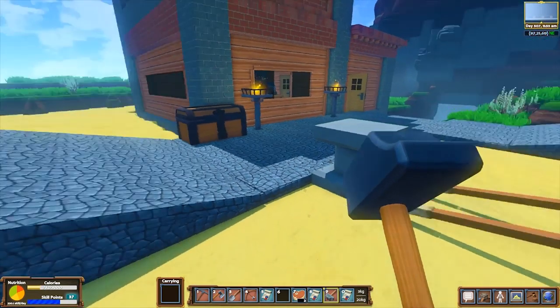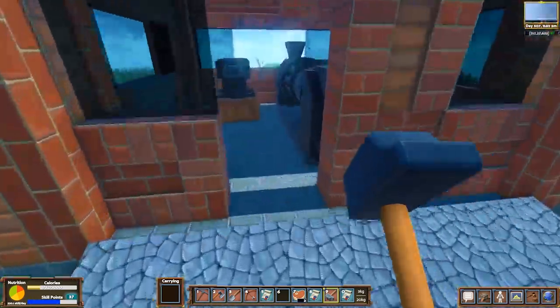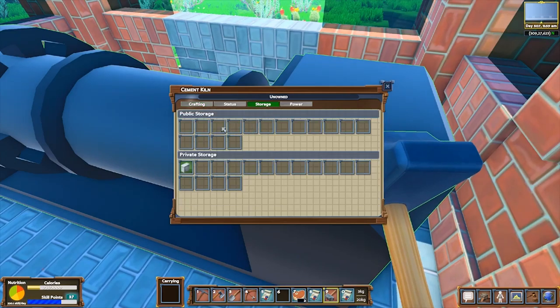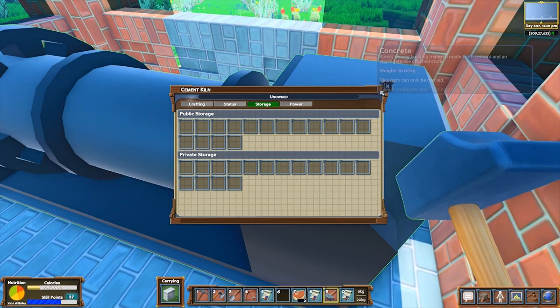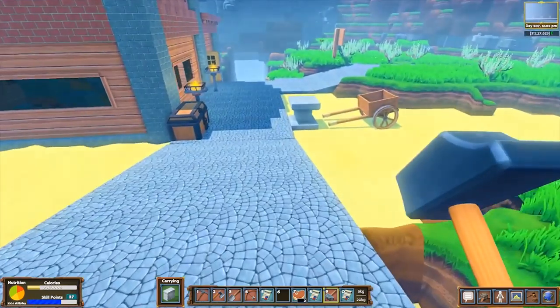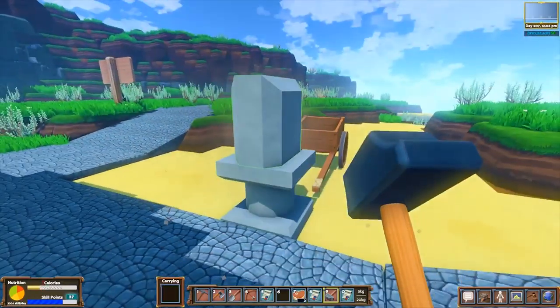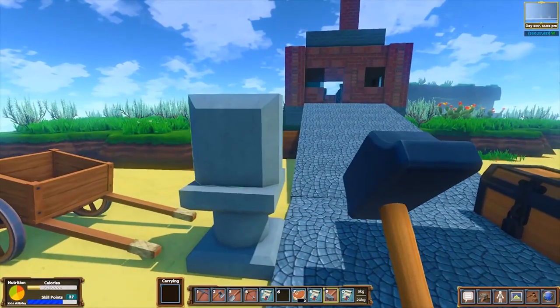Column. Oh! Look at that! Oh, that looks awesome. Oh, that looks so good. And I want a concrete block. Give me the concrete block.